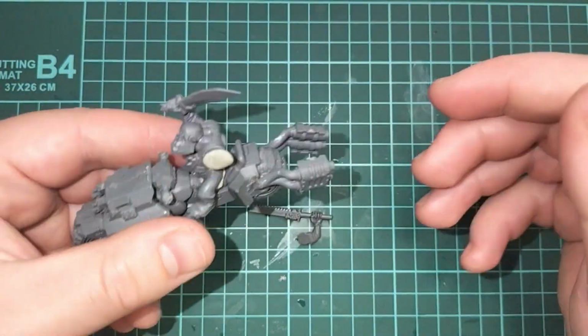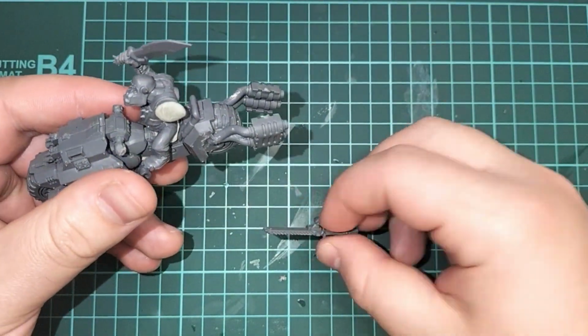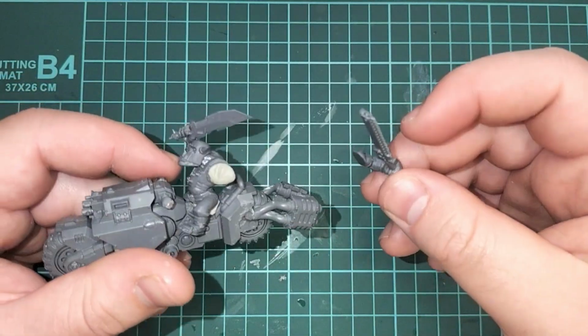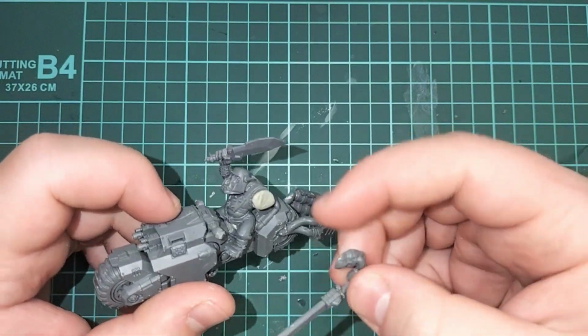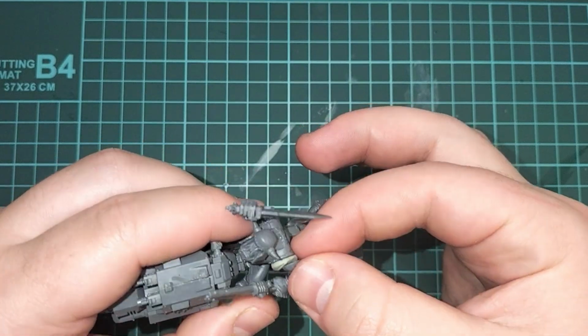Kinda cool. Whenever you're working with these old multi-pose boys, it's always a good idea to test the fits and poses of their limbs first, because you might have a great idea for a posture, or a tilt of the head, or some big decoration on the shoulder, and then you try and stick on an arm and it just collides with everything else and won't actually attach properly.